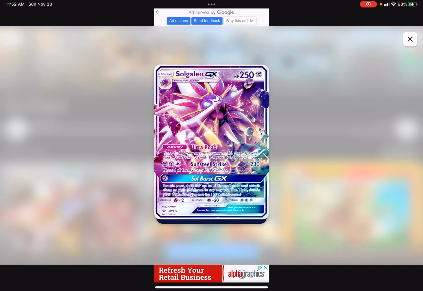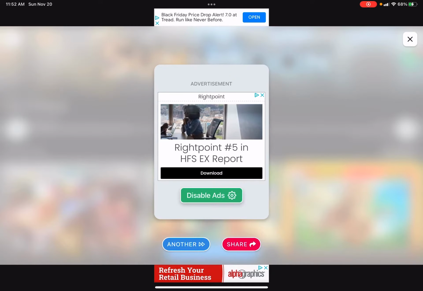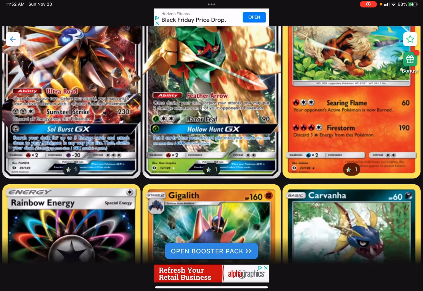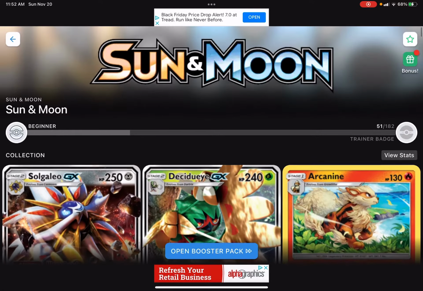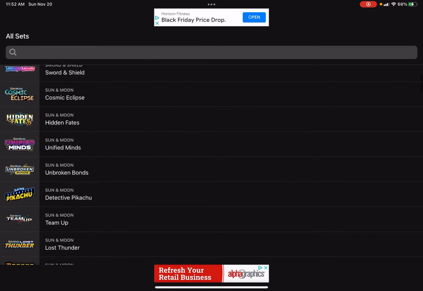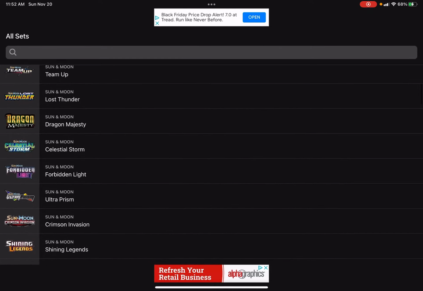Oh, okay. I guess the GXs are in the Sun and Moon era. I think it's the era of GXs. And an advertisement. All right. 182 cards in total. Dang, that's a lot of cards. I didn't know, you might call me dumb for this, but I didn't know Sun and Moon was where you collected GXs and stuff. I guess it was.